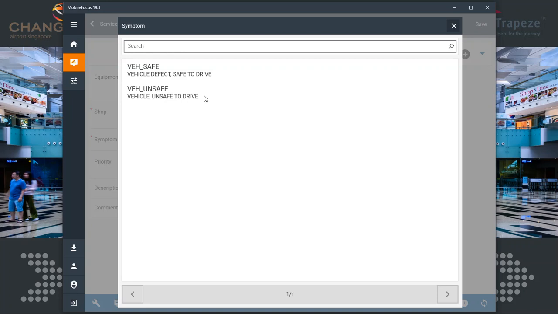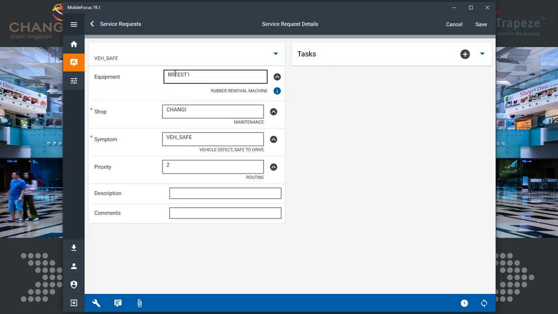Each of these symptoms or defects can trigger different workflows, and it's something to consider. So we've determined that there is a defect on the vehicle and the vehicle is safe to drive. And now we can capture the nature of the defect. What is the actual problem?